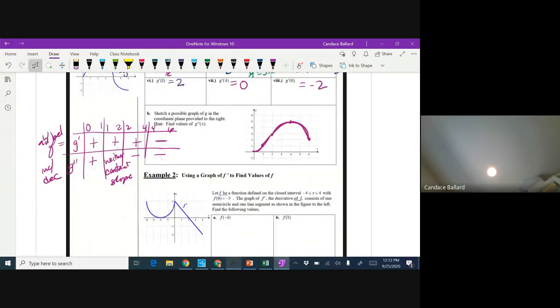I don't want to scroll too fast. I'd really like a sip of water, but I spilled it all on the floor. Yes, it was supposed to have g double prime. I can't tell if you put g prime or g double prime. It's supposed to be g double prime, because remember it would have had f prime. That's what I missed on it.